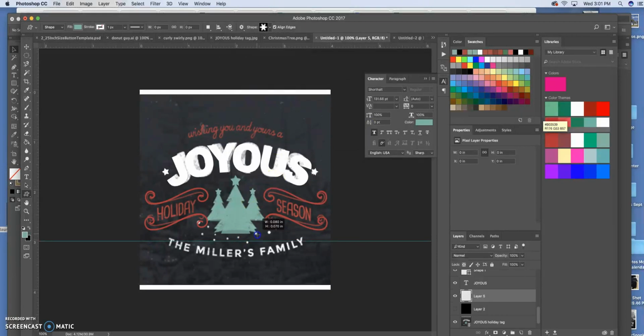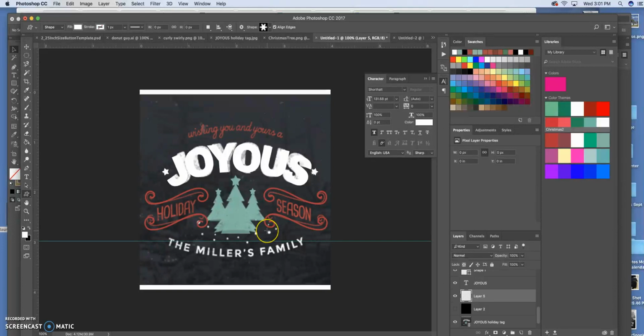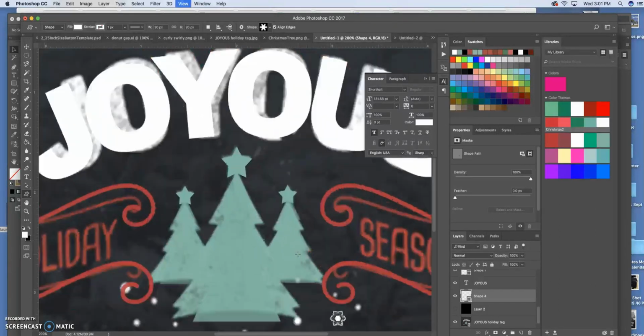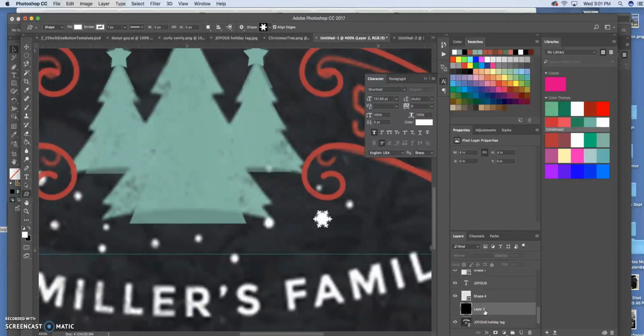So I am just going to click, holding my shift key, drag. These are hard to see right now. Oop, I probably made that as a green. So I'm going to undo that. I'm going to make this white. Click there, yes. Okay, so now I'm ready. Again, I'm on a new layer. I'm going to click while holding shift, and I'm just going to create a tiny little snowflake, and you can't see it. I'll zoom in so you can actually see it. So you can kind of see it. We're seeing the little edges around there. There, now that I clicked off of it, you can see it.